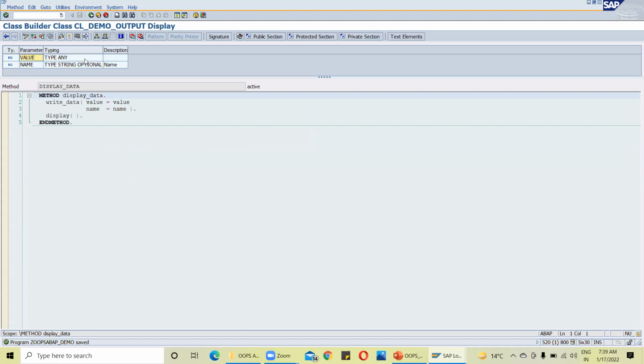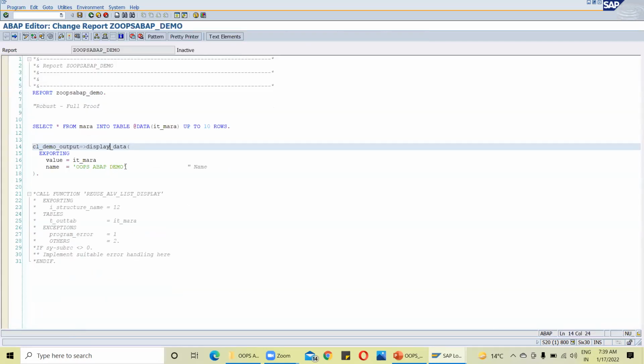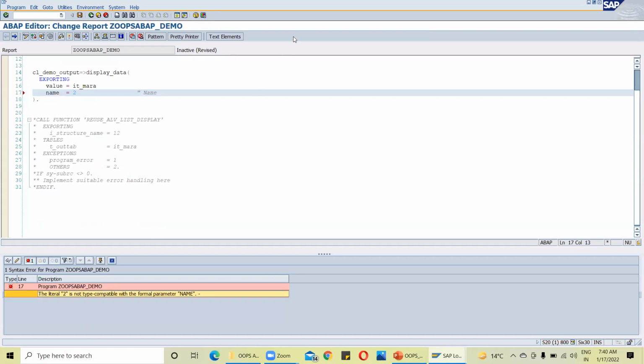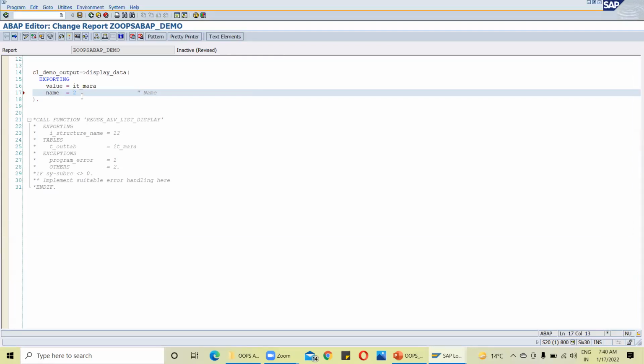First one is of type any, so that is fine because you can pass anything over there. But the second parameter is of type string. So you tell me, if we pass it over here, what it will do? If I check the syntax over here, will it give me the error? Yes, it will give me the error. Check the syntax and see, it's giving me the error, right? So at compile time itself, it's telling you, boss, here you have the error, be careful.